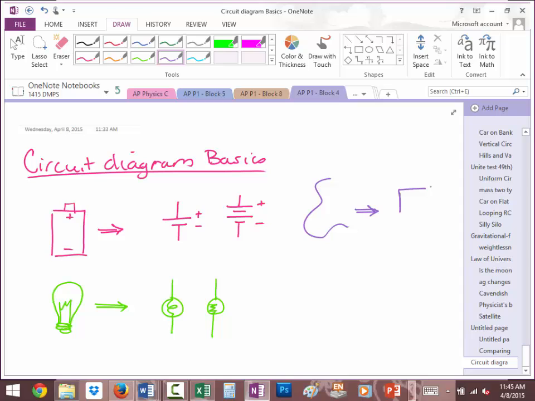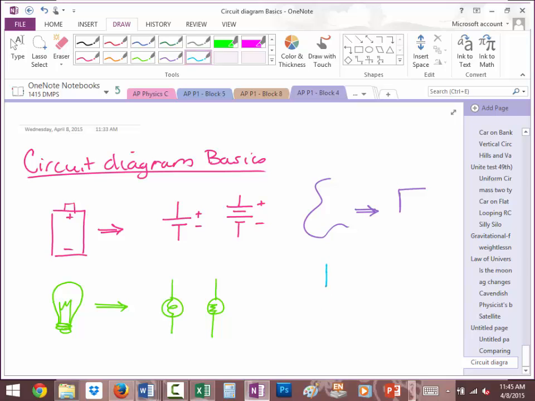If you've never seen a resistor or played with a resistor before, they're kind of cute. They've got wires coming out of them, and they're kind of like a little tiny peanut in the shell shape. Then they've got little lines on them. That is a resistor. We'll talk about what resistors do later, but for now, I just want to show you how to draw a resistor in a circuit diagram.